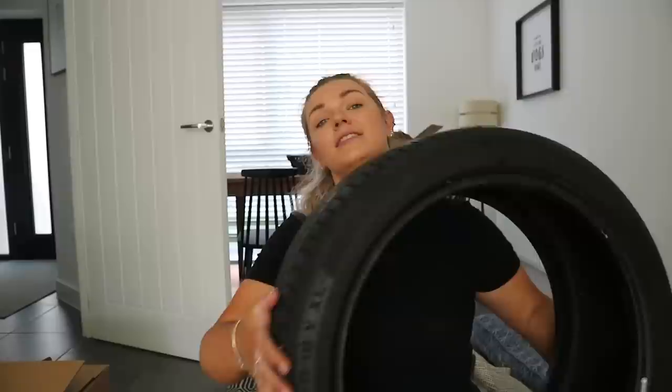The other really exciting thing I've got, so you're probably wondering what this is. I saw this on Pinterest. I'm going to put a little picture in here, and I'll link down below the tutorial, I think it's a tutorial, I'll have to check again exactly what I'm going to be doing. Basically, you guys may have seen this in my garage transformation. We just had a random tire in our garage. So, little disclaimer, we've had this since before lockdown, just so you know.